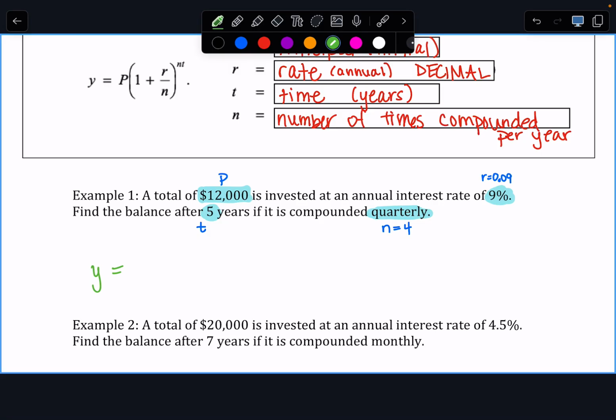So, A equals our principal times 1 plus our rate over N, raised to the N times T. Okay? So this is what I'm going to do. I can take 4 times 5, no problem, right? So I'm going to go ahead and say, well, this just means to the 20th power. And in my calculator, because you have a nice calculator to help you, I'm going to type in 12,000 times 1 plus 0.09 divided by 4, raised to the 20th power. Just as we see it. We're going to type it in just as we see it.